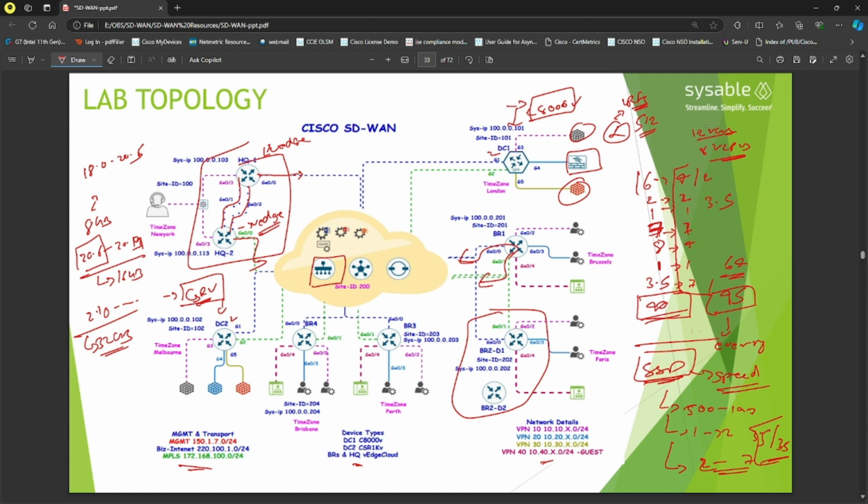So now, in my case, I will be assigning 12 virtual CPUs to the EVE-NG with 45 GB of RAM and 1 TB of virtual hard disk. I do have 2 TB, but again, it doesn't utilize. Usually people give 500 GB, and that is more than enough. You do not require more than that unless you are installing all different types of devices. But according to this topology, 500 GB or even 300 GB should be more than enough hard disk for the EVE-NG. So I hope the requirements are very much clear.